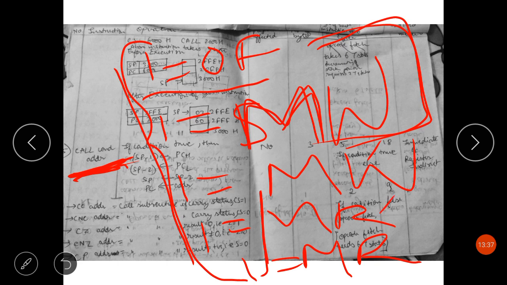Now the number of T states: obviously if the condition gets fulfilled, the number of T states will be 18, because opcode fetch will need 6, and memory write and memory read will need 3 T states individually. Similarly, if the condition does not get fulfilled, it will need only 2 machine cycles. So opcode fetch needs 6 T states, memory write needs 3 T states, in total 9 T states. Addressing mode: immediate addressing mode or register indirect addressing mode. Immediate, why? Because here the address is working as the operand, as the address is going to get stored in the program counter.